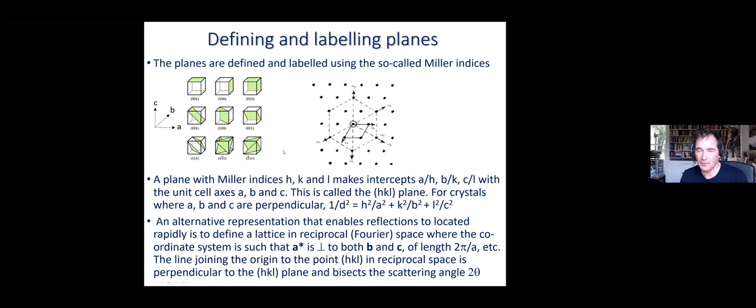So just to start off with a rather simple cubic crystal, the way in which you perform the construction, well, let's just start with this top left cube. You can imagine a set of planes. The base set of planes go through the origin, which is this point here, and the adjacent plane in the first example I'm going to show you is depicted with this shaded face here. So this is a plane which cuts the c-axis at the unit cell length. So this fractional coordinate is one. It's the whole unit cell edge. And it's parallel with the b and the a axis in the cubic cell, so it never intersects the b or the a axis. So the intercept with those axes is actually infinite.